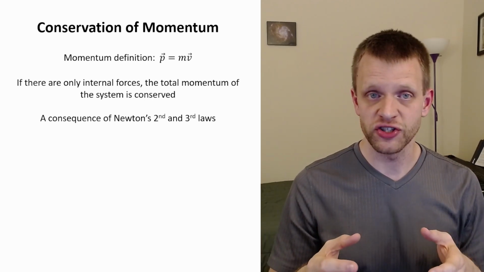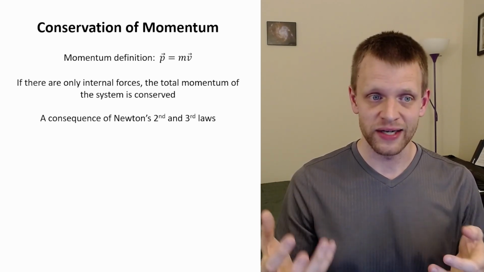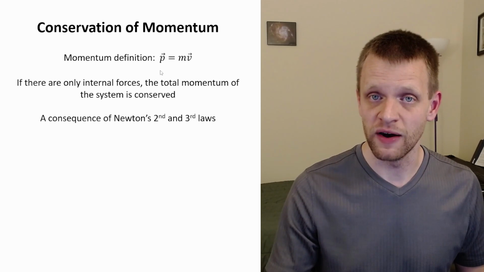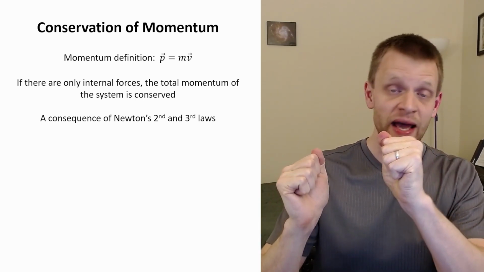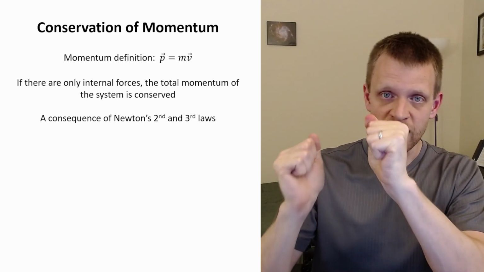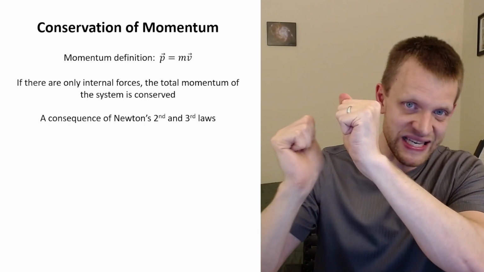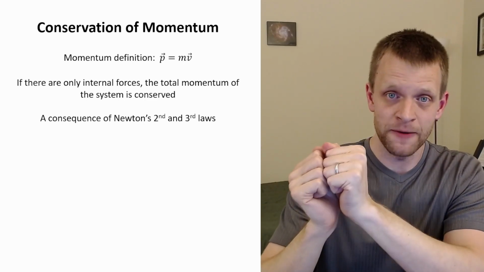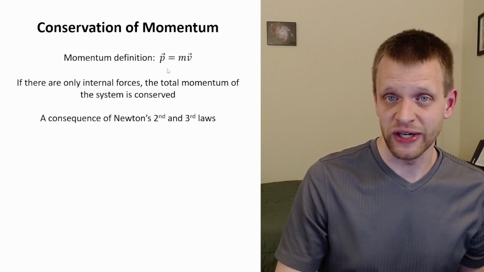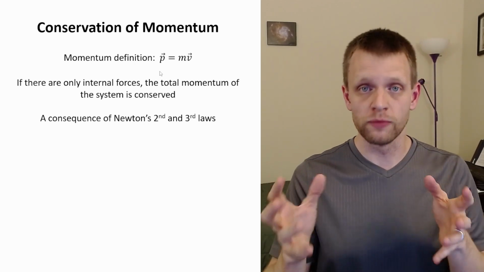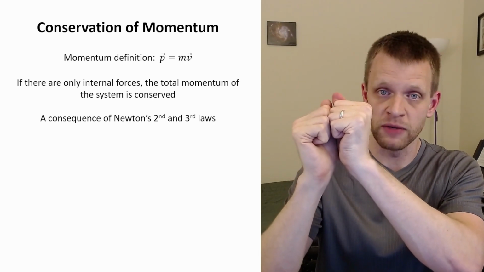This is ultimately a consequence of both Newton's second and third laws going together. Newton's second law, you can use that to figure out how the momentum of one object is going to change if a force is applied. And Newton's third law is if object A is pushing against object B, B is applying an equal and opposite force to object A. And since those forces are opposite, you're going to get exactly opposite changes in their momenta, so the total momentum of the system will be conserved. It's just one object transferring some of its momentum to the other object.